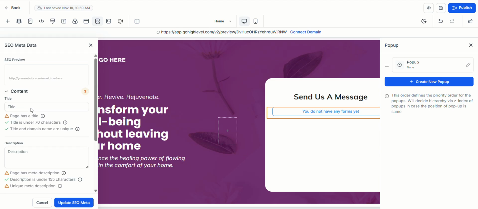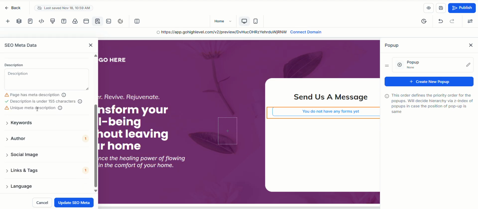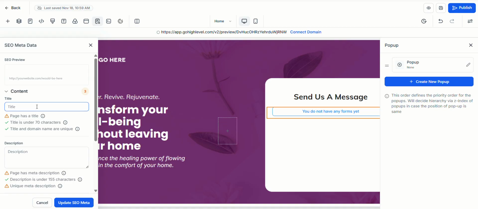So the best way for us to put something in here is to basically use AI to generate the right information for you.